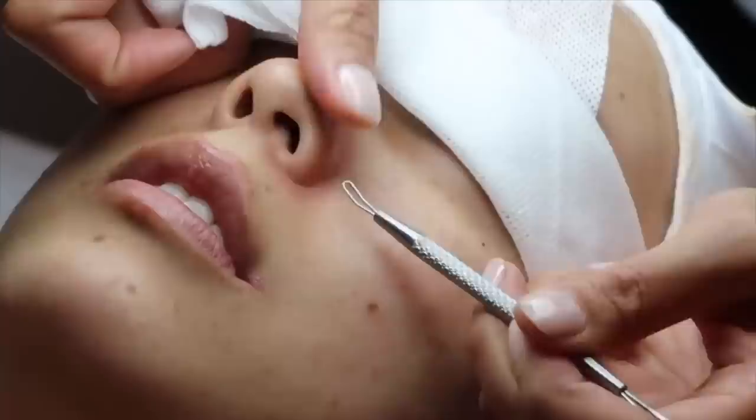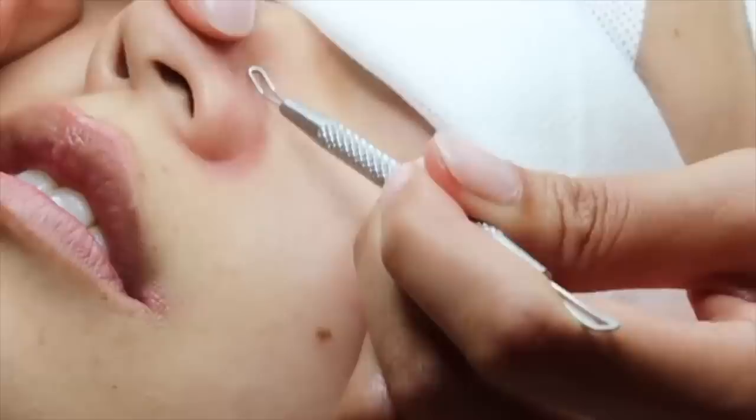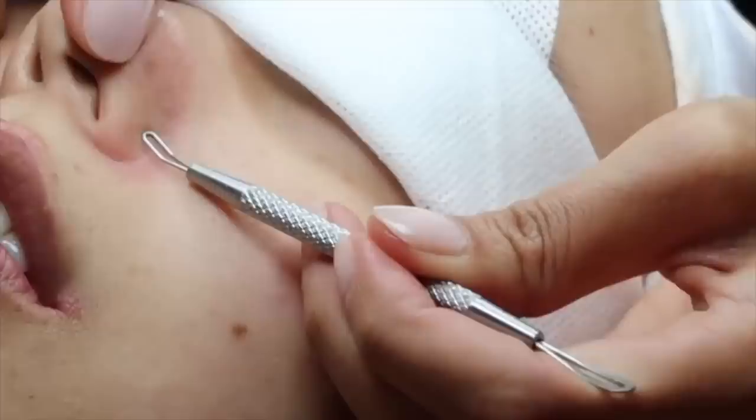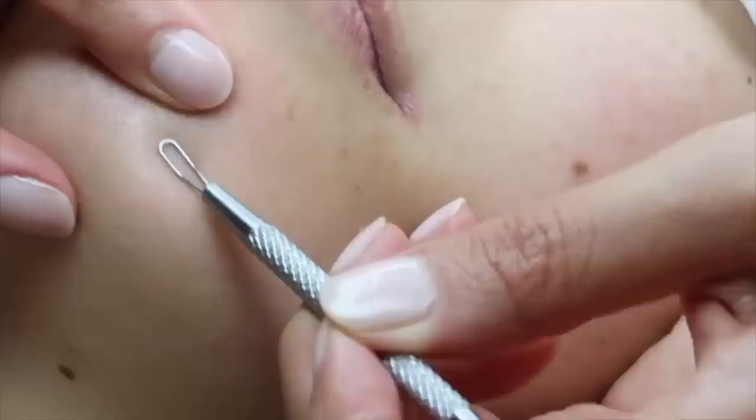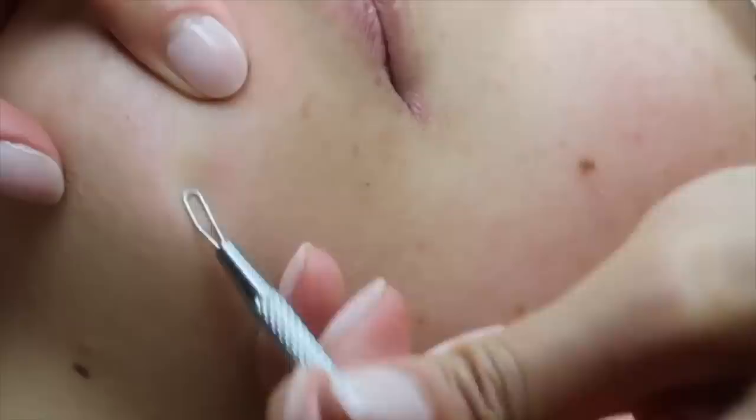This is the best way to clean out your pores from whiteheads, blackheads, any breakouts you might be having, anything that might be coming up. It is also, I think, the most effective way to have smaller pores, because the more you clean them out, the smaller your pores can end up being through time. And this is just a really great way to get clear skin. You can't replace this with anything else. And my favorite reason for going to see a facial, besides the relaxation, is to truly get my pores cleaned.